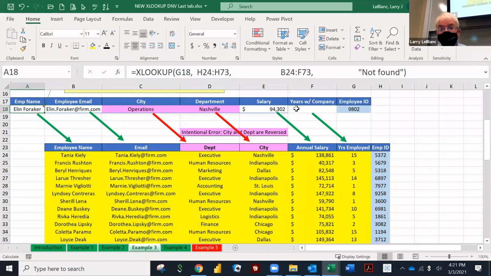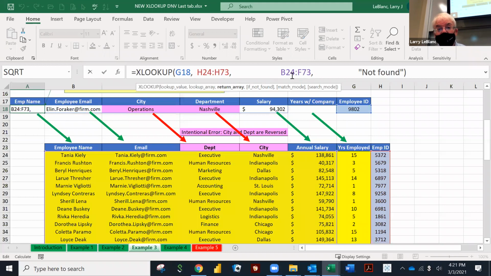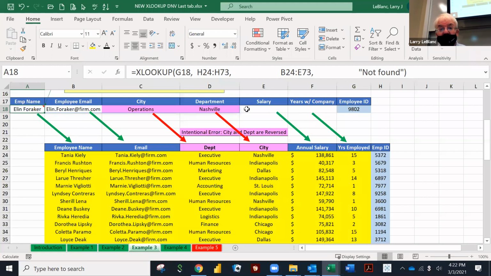And now it does not return the years with the company. If I ask for B through E, B, C, D, E, not including F, then it wouldn't bring the salary. You can specify multiple fields to be returned. If there's no room to display them all, you'll get a spill error.